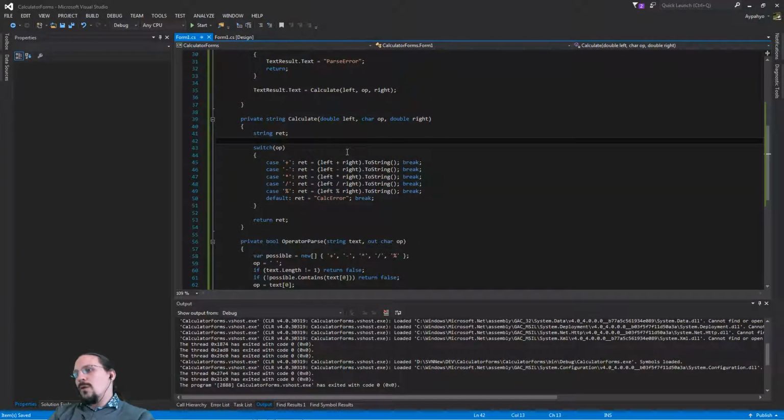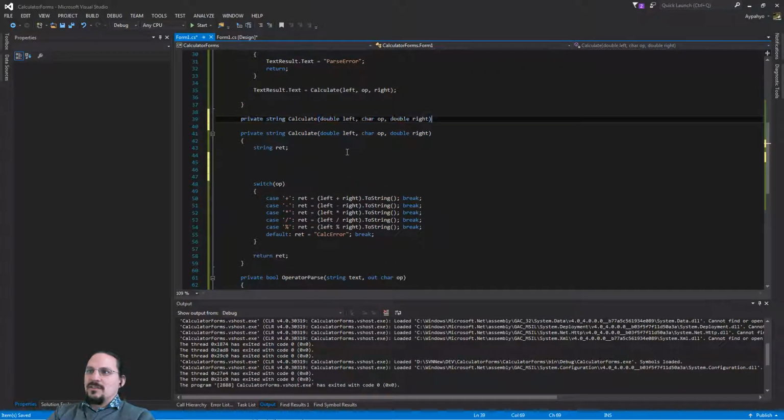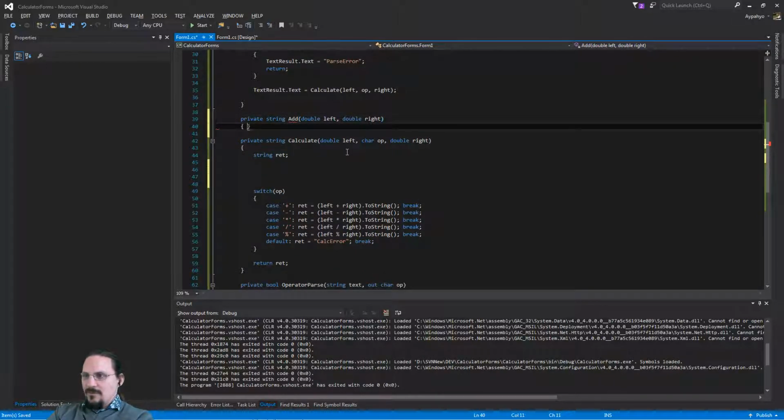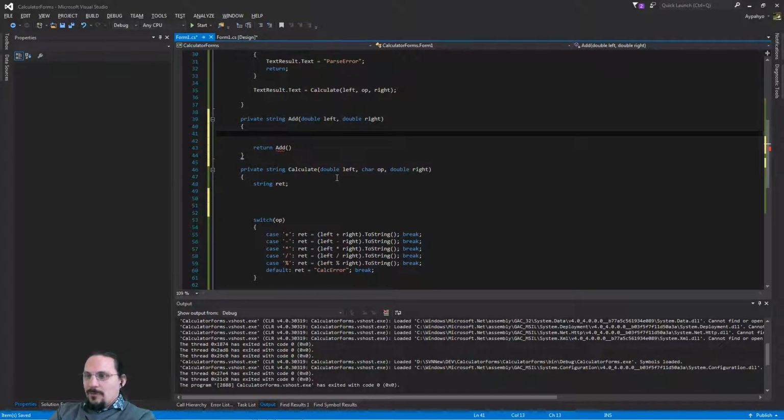So what we want to do, a function, you can see how calculate this function. We could have a function that says add, and left and right, and gives out the string. So return add, and this is very close to just what an operator is. This is a binary operator, and there are different kinds. There are trinary operators. Let's go into operators real quick.